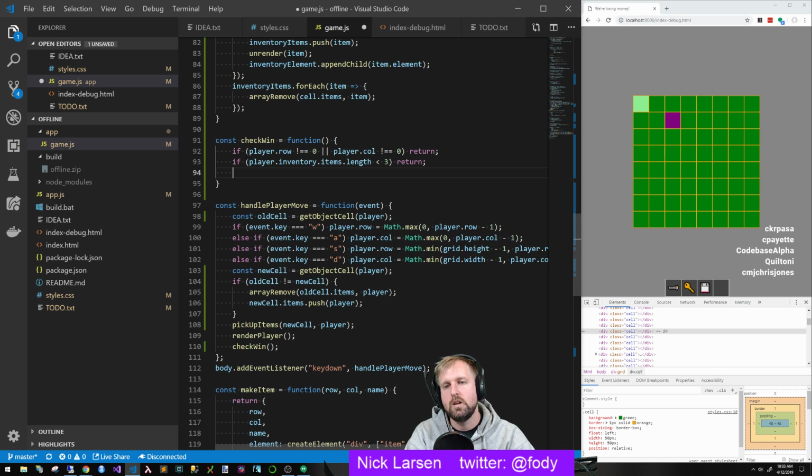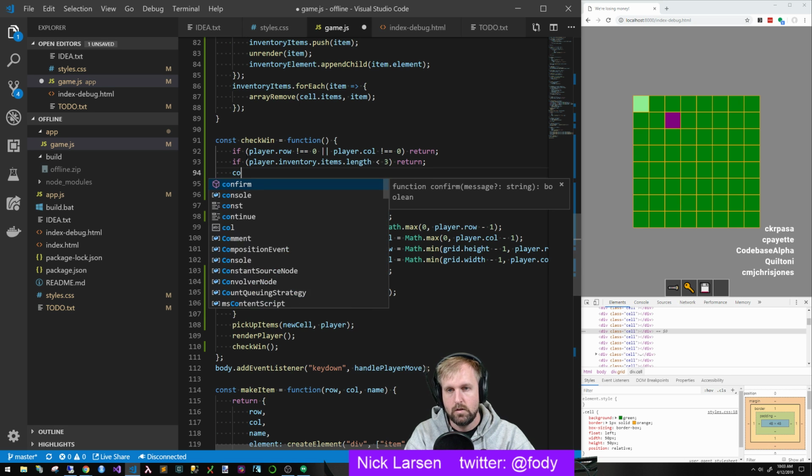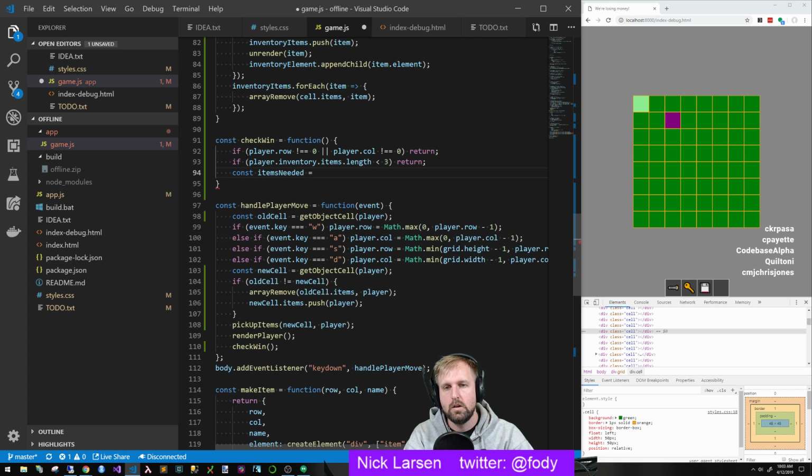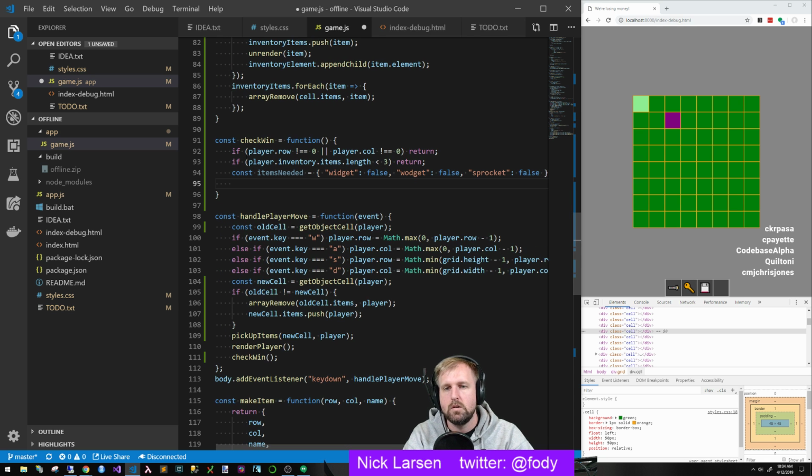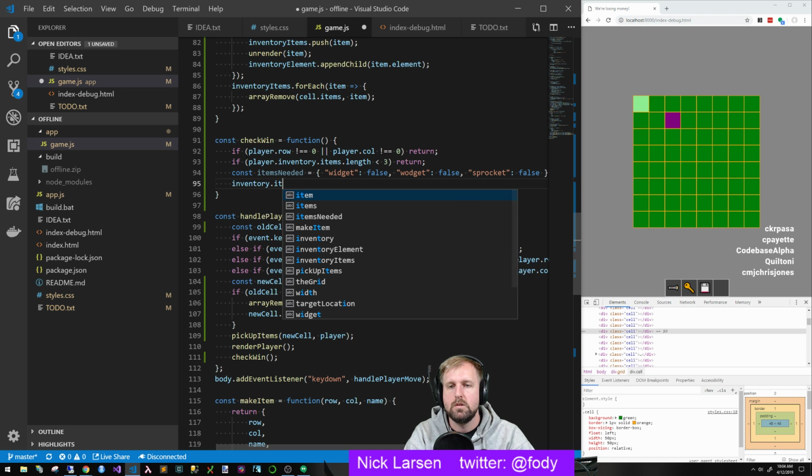All right, items needed. Const items needed equals widget, wadget, sprocket. Okay. Inventory dot items. Nope.